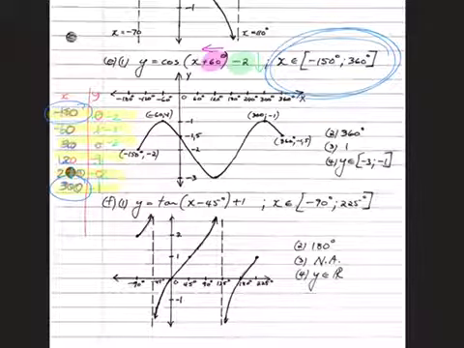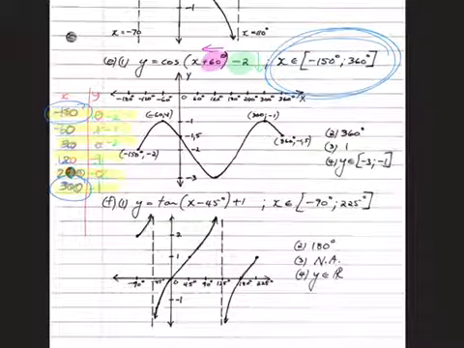Period is still 360. Now here's the tricky bit about finding your amplitude. Just remember that if there is nothing in front of the cos, the amplitude is 1. But if you're going to read it off the graph, you find where the middle line is, and then it's 1 unit up. So from -2 to -1, or -2 down to -3. And then the range is easy. It's just your minimum to your maximum: -3 to -1. Alright, so again, you can use your calculators, but sometimes your calculators don't give you the ideal information that you need.